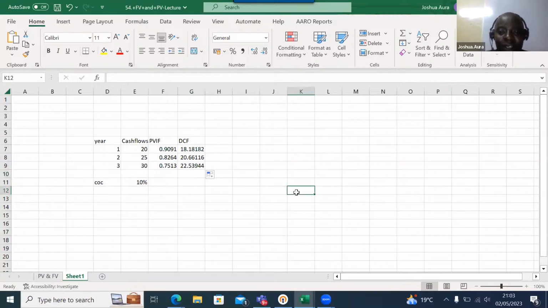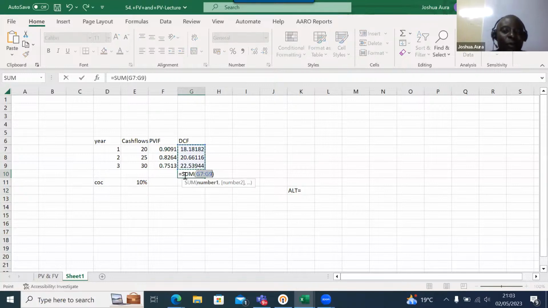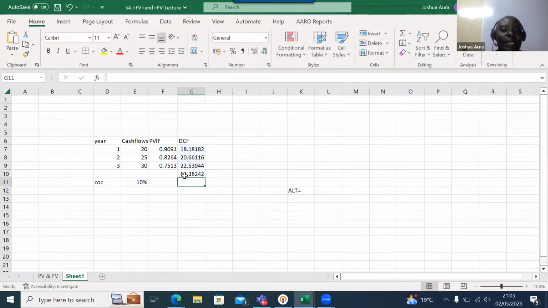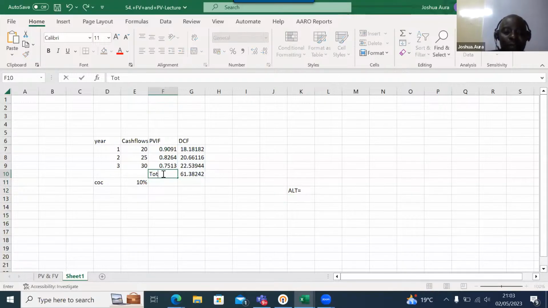It's very easy. You say Alt equals like that. I'm holding on to Alt, and then I say equals at once, and then Enter. This is what we call the total present value. Is there somebody who is able to remember this total present value that you got on board?